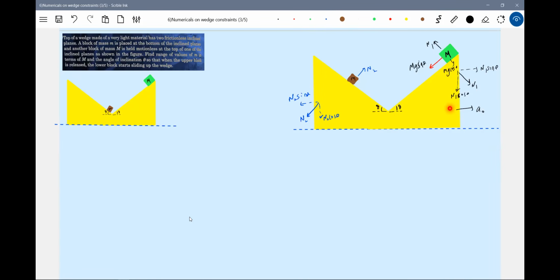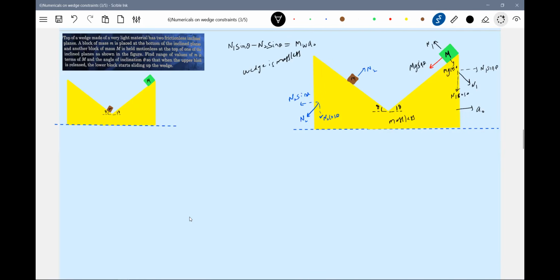But are you sure? Look at the wedge. One more troublesome thing. Does the wedge have any mass? Light material. Okay, now this is massless. So what should N1 be? N1 should be equal to N2. No doubt. The later part is going to help us a lot. So here N1 sin theta minus N2 sin theta equals 0. Why is it 0? Because the mass is 0, but it can have acceleration. So rather than writing it, I'll take some mass of the wedge and acceleration A naught.